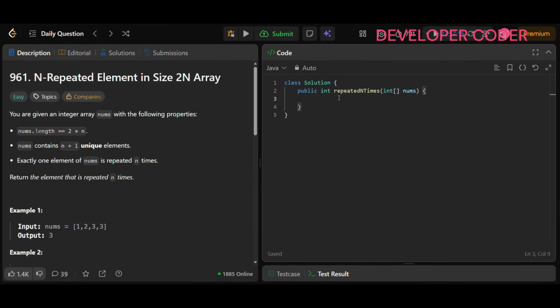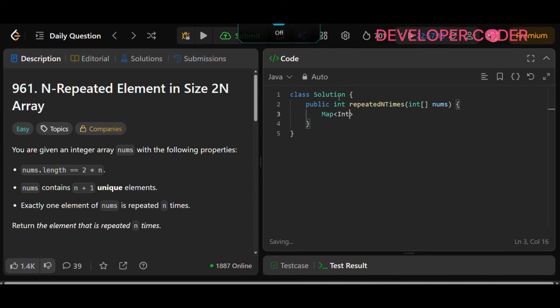Very easy. Clear? So here what I'm going to do, just create one map, and in the map we are going to use integer as our key, and frequency is also going to be of integer type. Here map is equal to new HashMap, right? This step is done. Now after that you have to iterate over all the elements in the nums array. So you are going to use an enhanced for loop, so int num in nums, right?